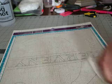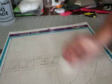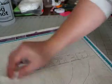Okay. I am about ready to let this dry off as I go pick out the colors of vinyl that I'm going to use for my jingle bells.